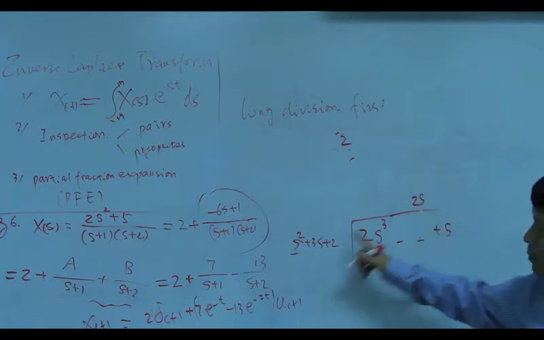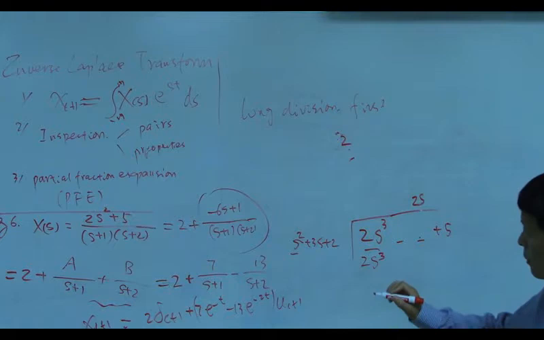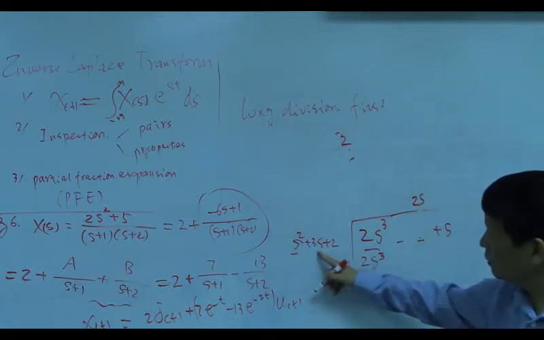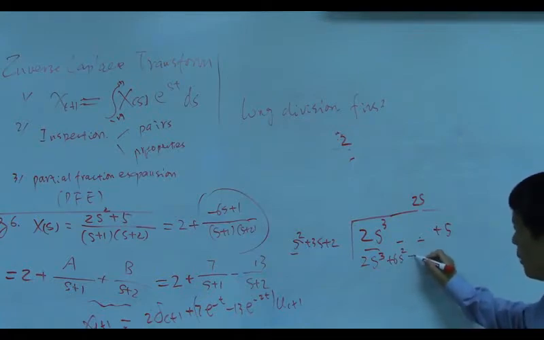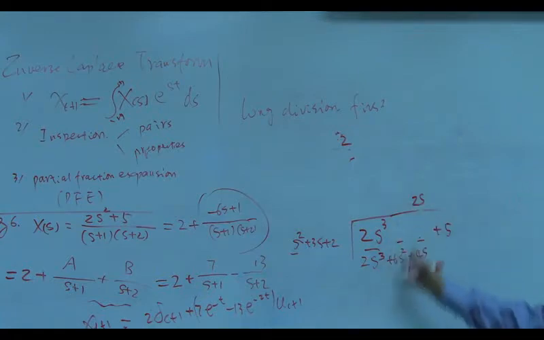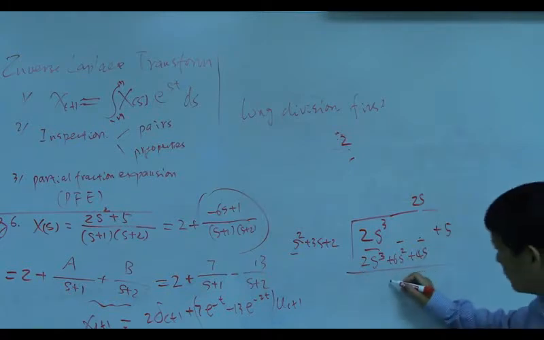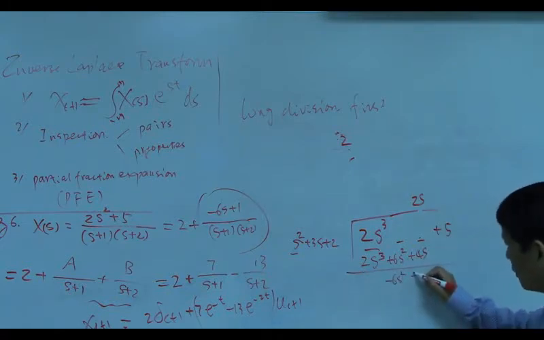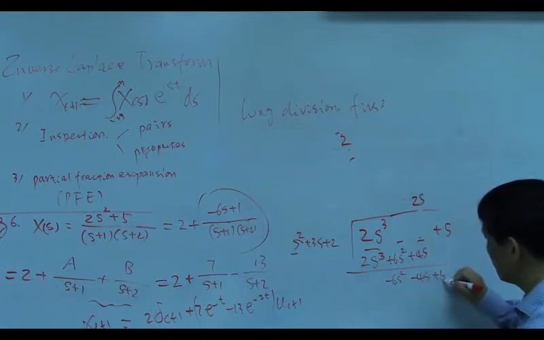Then this one multiplied by all this one. So that is 2s cubed. Then s, 2s, 3s, that is plus 6s squared. Then plus 4s here. Because a line is not subtract, this part must be gone because this one is from here. So this one is gone, right? So this one will be negative 6s squared minus 4s plus 5.